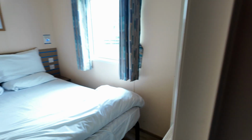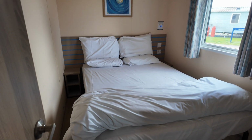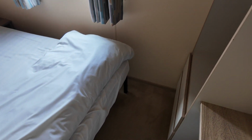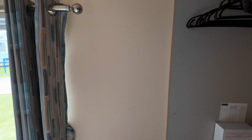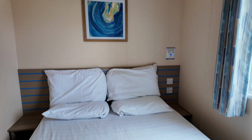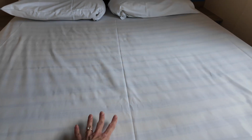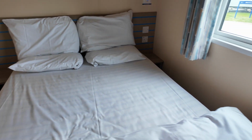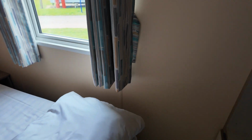So next room is the master bedroom, but it is quite small, so there is not much room around the edges. I'll tell you in a moment what the problem we have with that is, but yeah, should we just feel the bed? Nice firm mattress. Yeah, it wouldn't be very comfy if you like a soft mattress, but I do prefer a harder mattress, and the bedding is included, so you don't have to worry about bringing sheets and things.